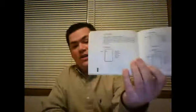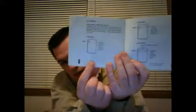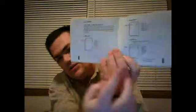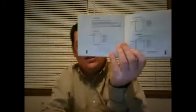But it really shows you how old it is. They have a section showing you how to use the mouse. You have the option for 1 button, 2 buttons, and 3 buttons. Nowadays, you don't get that option. But still, I'll probably use that for a trade with other stuff.